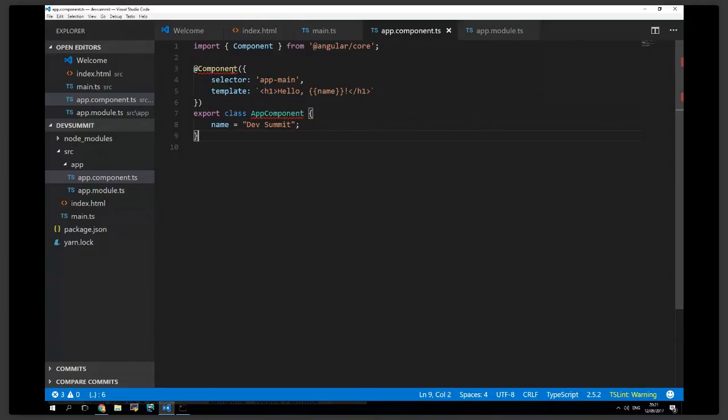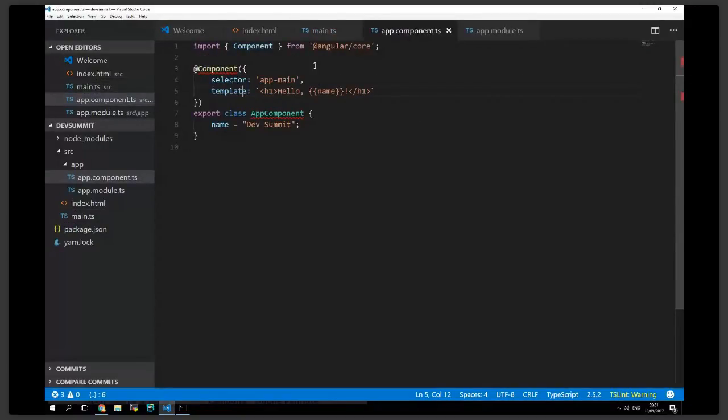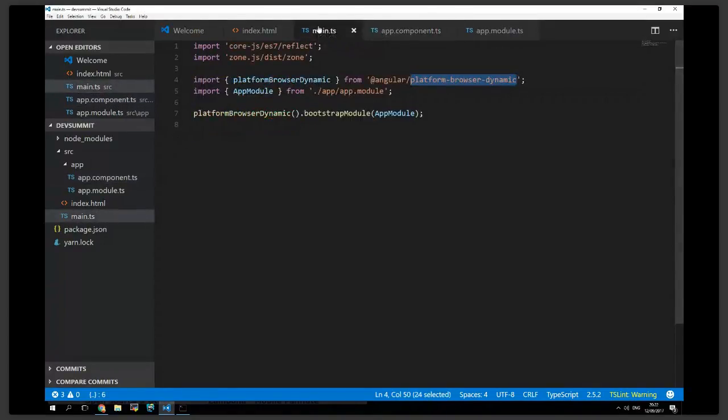Like which decorators did it have and what were their properties? So this is what Reflect does. And we only need it in cases where we use platform-browser-dynamic and load components in the template and compile them in the browser. If we do it on the server side or at build time, as we'll do later, we can actually remove the Reflect part.